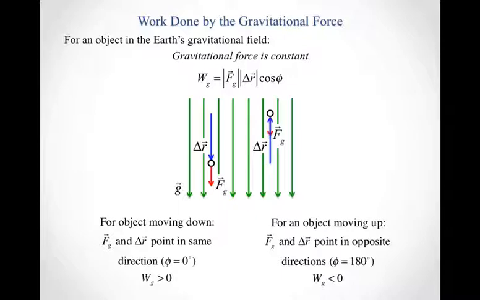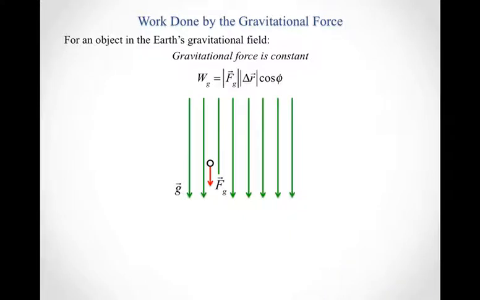So in terms of signs, before I do anything in terms of thinking about a calculation, let's just make sure that it's clear what signs I should get based on how my object is moving. The gravitational force does positive work on objects moving downward. The gravitational force does negative work on objects as they move up.